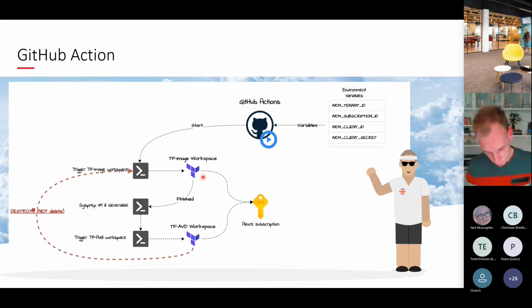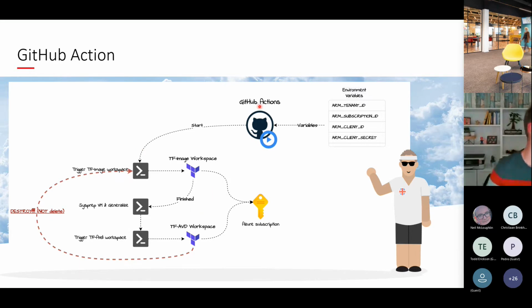But besides that, I also was triggered because, yeah, I'm an automation guy, so I don't want to run a workspace, wait for a few minutes, grab some coffee, and then go back, and then run the sysprep script, and then run the other workspace. So I decided to create a GitHub action today. And I must say, I haven't worked with it yet, so I was pretty surprised how easy it was. It's almost the same as Azure DevOps, so with some reading of documentation, if you're used to Azure DevOps or YAML, then GitHub is really easy.